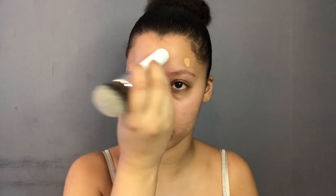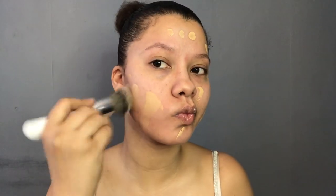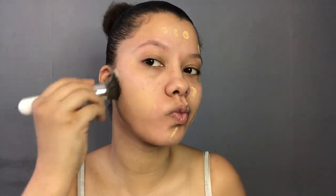Hey guys, so I'm going to start with my foundation. I already prepped and primed my face, and I got myself a new foundation. It's the Nars Sheer Glow. Bring the foundation down on your neck too, because you want the foundation to match as perfectly as possible and blend in.